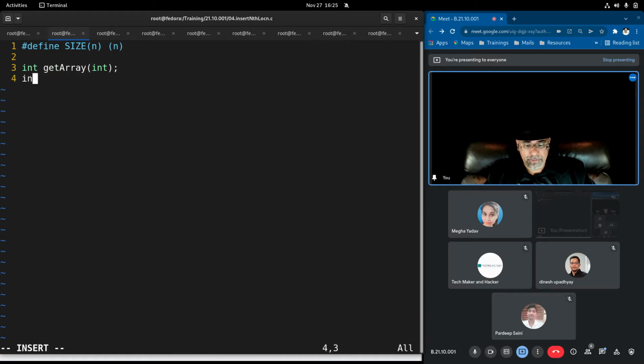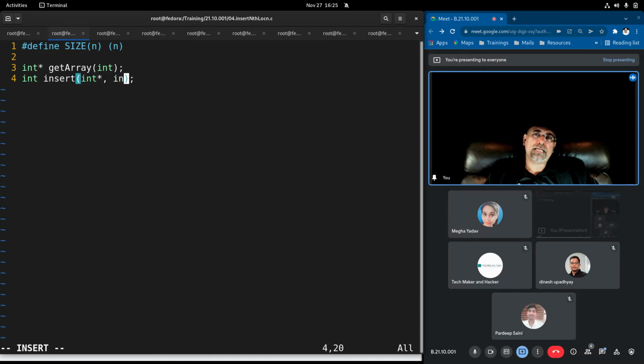function, int insert function. Now you're going to insert some element into an array. So you return the array. You give the array as an argument, int star goes as an argument. This is the array into which you will insert some value. Okay, which value will you insert? Well, you will insert this value, int.